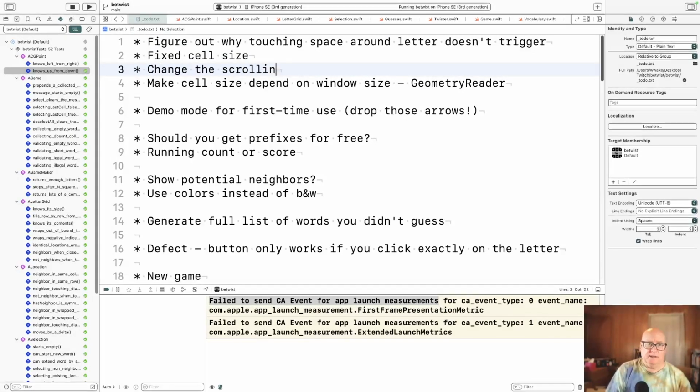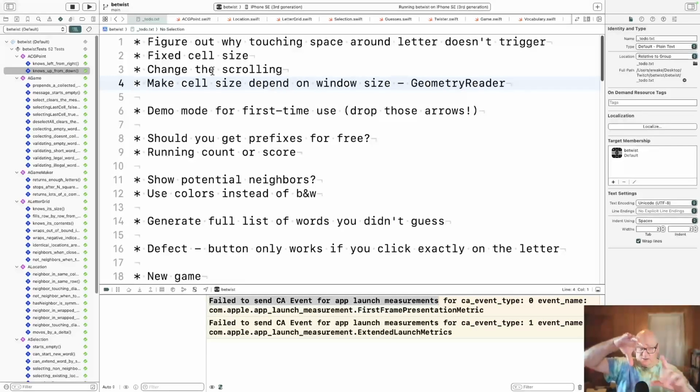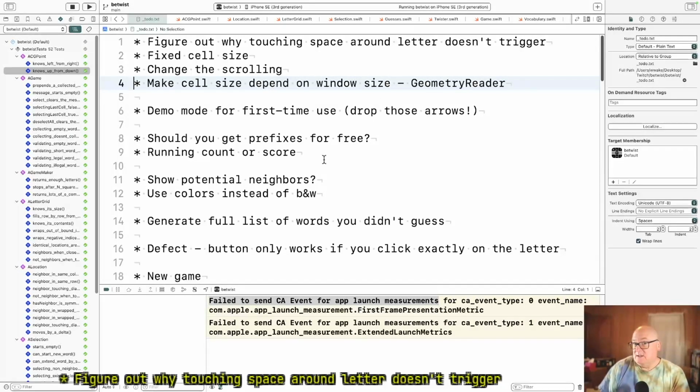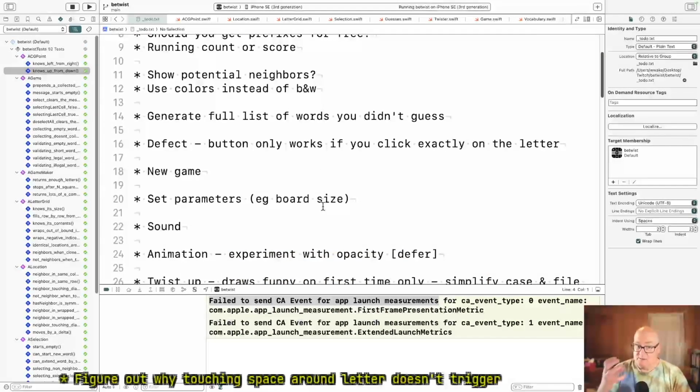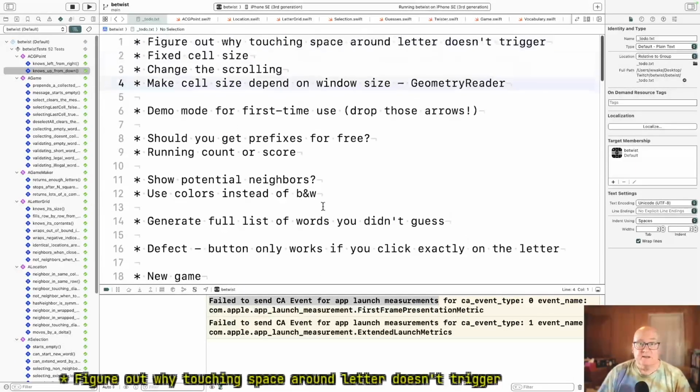Change the scrolling. Cell size depends on the window size. That's not exactly what I want. And if I were locking in on the thing and twisting like we are, that would probably make sense. If I had 6x6, I would shrink everything and I'd have to query the geometry reader to find out what size to use. But if my buttons are just all the same size, I don't think that should matter. And I think what I need to do, even with tessellation, is just make sure everybody's big enough for a good sized letter, and that should help.